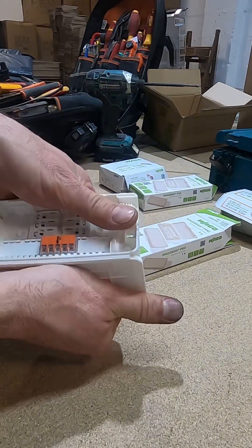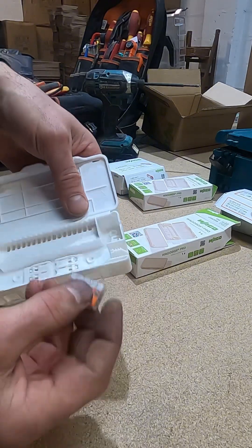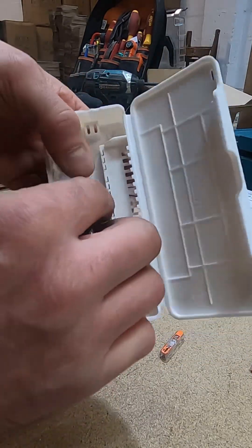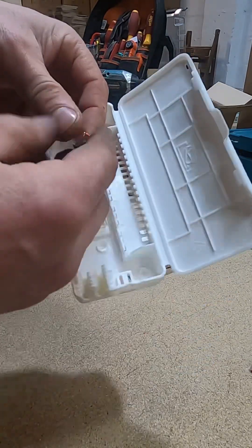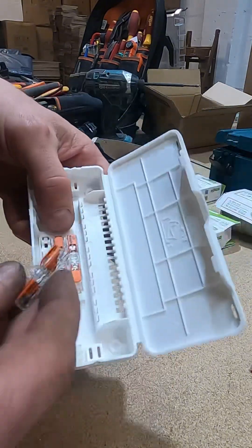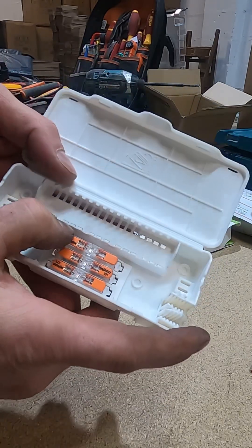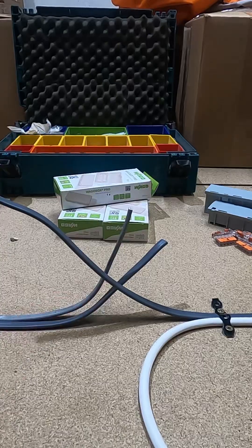To get them out, a bit of a trick — bend the lid back a bit and pull it out. Look at that, comes out nice and easy, so they're not stuck in for life either, you can change them. You can also fit straight connectors in there if you want to use it as a straight junction box, and they go in nice and easy. They don't come out when you're pulling the levers up either. Just give them a push and they fall out.